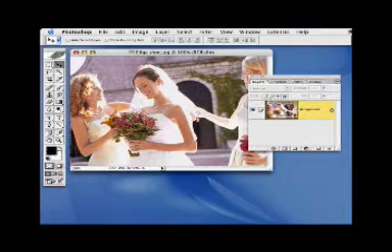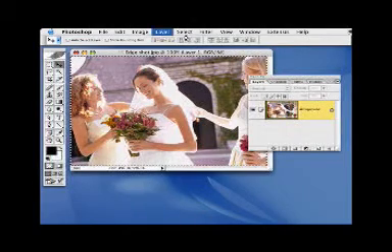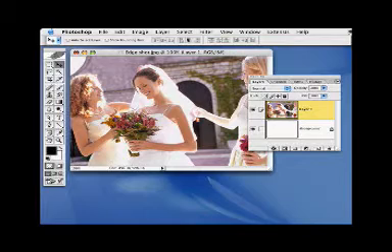All right, the first thing we need to do is get it off its background layer and onto its own separate layer. So we're going to select all. Puts a selection around the whole photo. Then we're going to cut it off this layer and move it to its own layer by pressing Shift-Command-J, or on PC it would be Shift-Control-J. And you see it cut it off the background layer, put it on its own layer above.